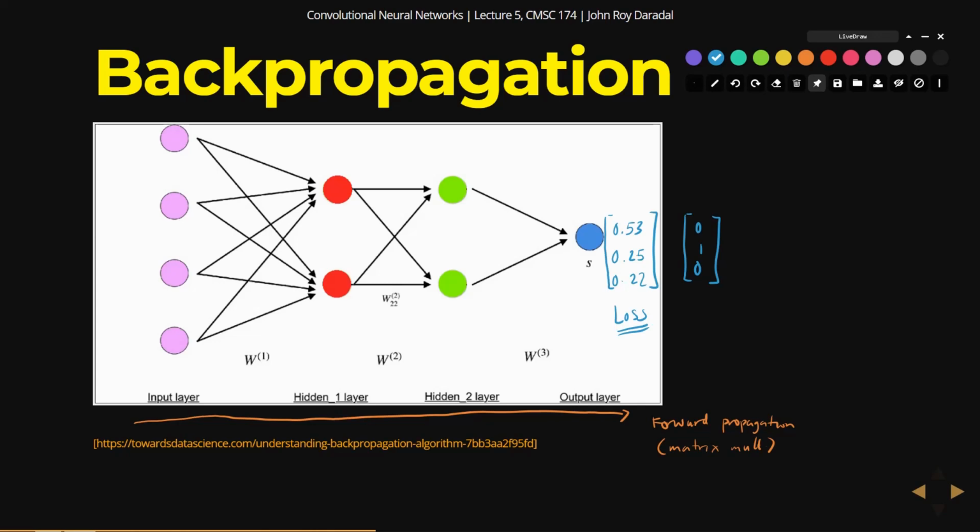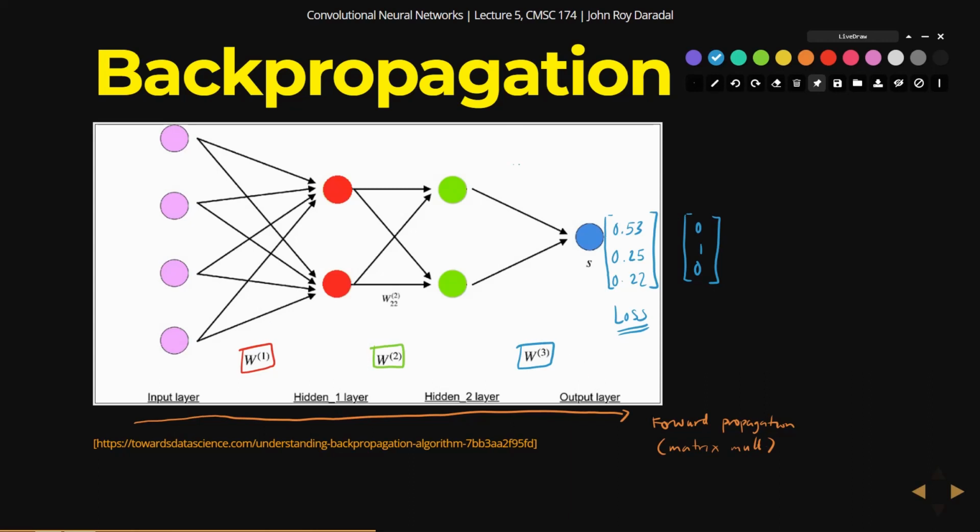Okay, so we have three sets of weights, right? So we have weight 1 here, weight 2 here from hidden layer 1 to hidden layer 2, and then weight 3 would be from hidden layer to output layer. Okay, so those are the set of weights that we need to update, right?